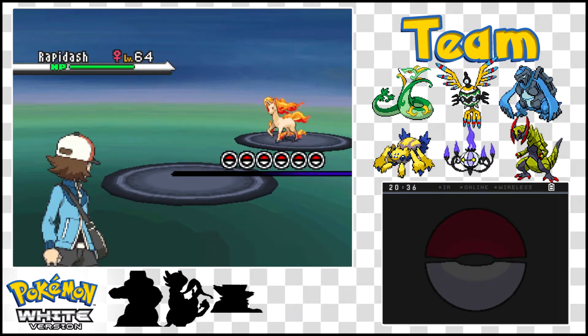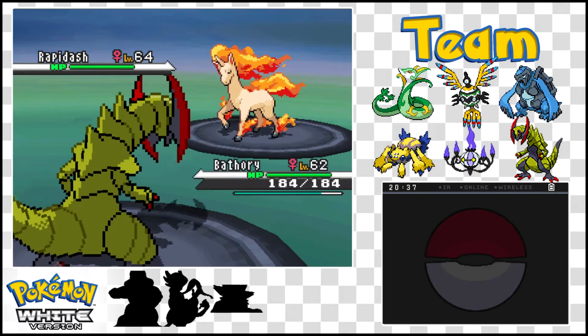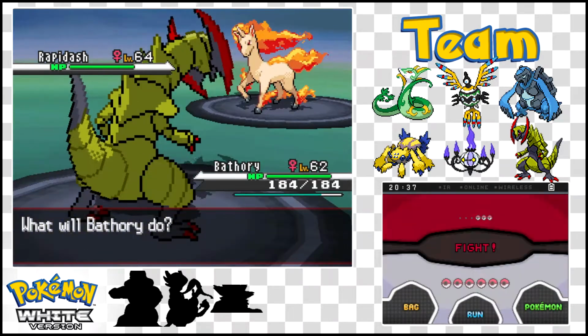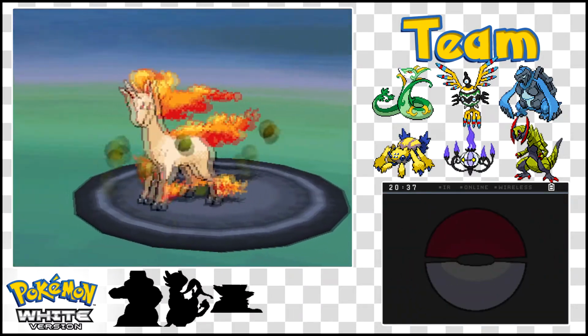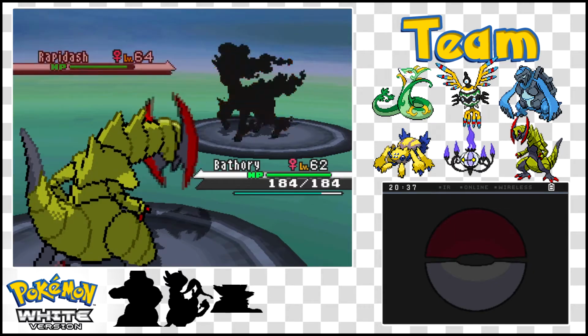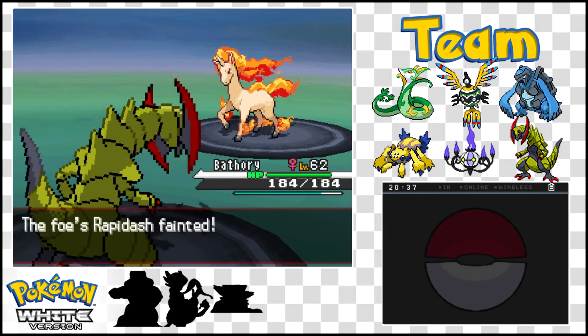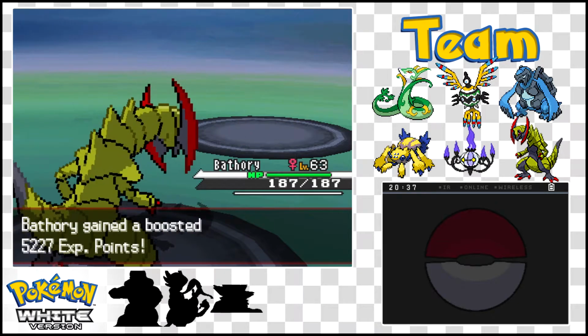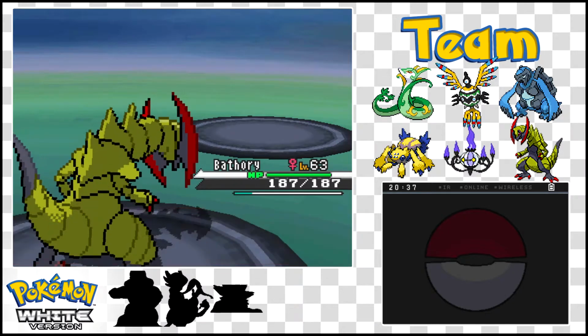We're going to go with a Rapidash. Okay. Good to see you here. You're getting earthquaked. And this should be a level up off of the back of this single attack. So let's take you out. And I believe, yep, there you go. Awesome. Good job, Bathory. Very proud of you. That's a lot of experience. Even this close in levels, I will happily take that.